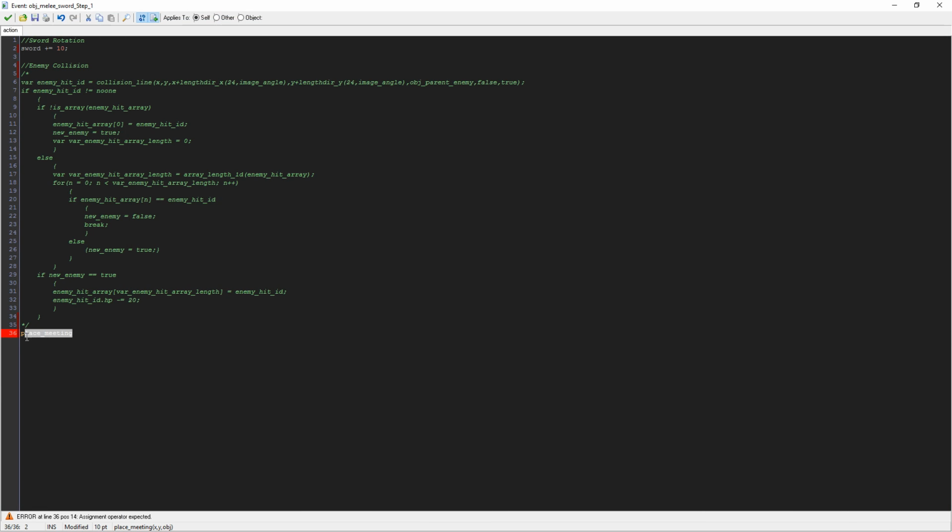So, n equals 0, while n is less than instance number obj parent enemy, then n plus plus. We want a semicolon, not a comma.